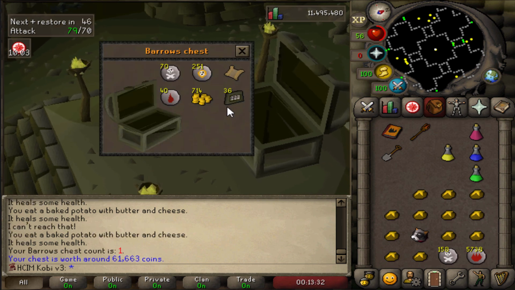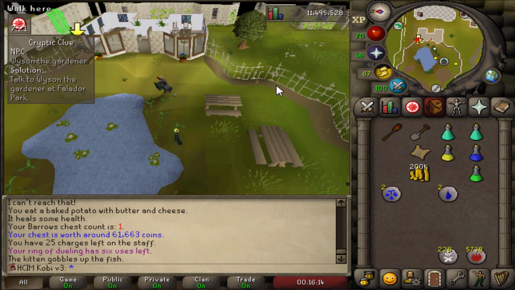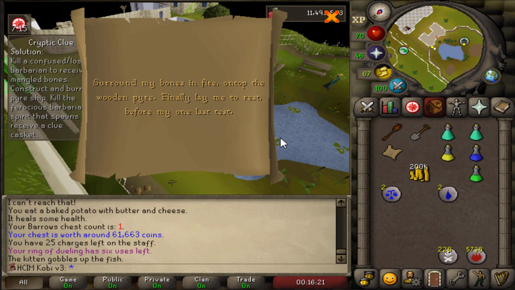An elite clue. Wow. That's crazy. All right, let's see what the first step is. Surround my bones in fire. Top of the wood.